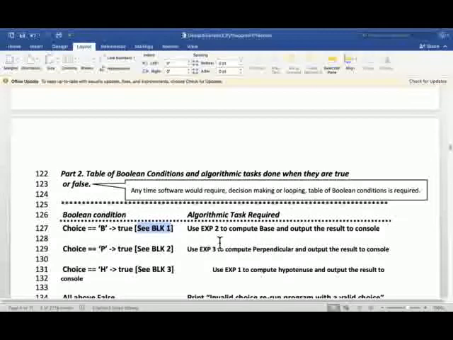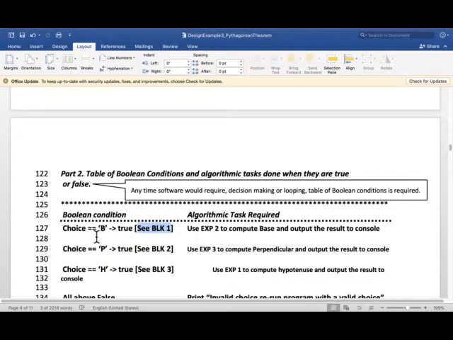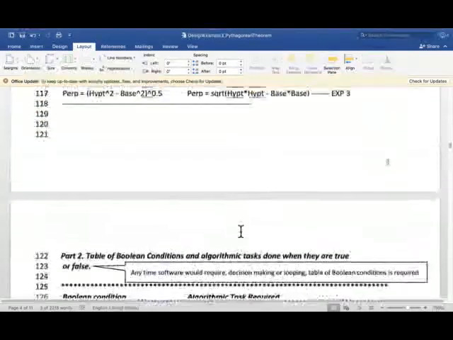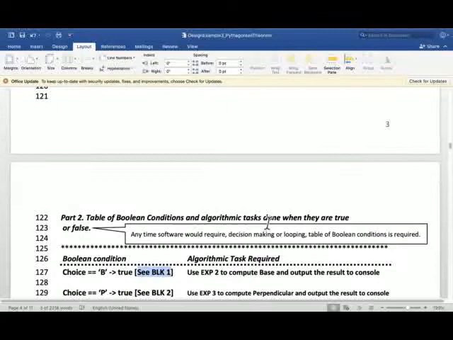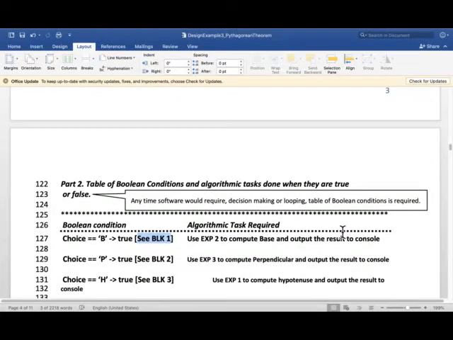Okay, so if choice equals B is true, the user entered something and this happens to be true, then use expression number 2 to compute the base. That's the expression 2. And output the result to console. And details are shown in the second layer, block 1.